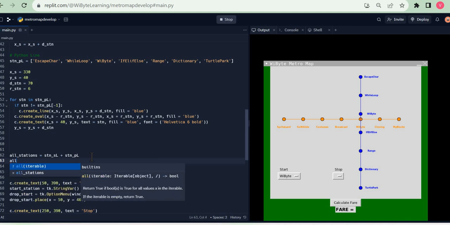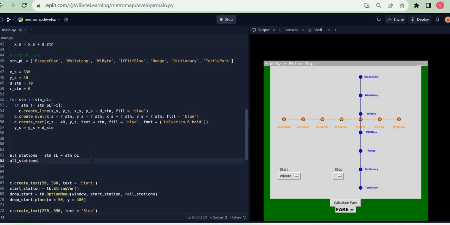So I just say all stations dot remove, in this case, ybyte. Now this will remove the first instance of ybyte. The second one will remain. When I run this code now, notice I see only one ybyte because one of them has been removed from the list, which makes a lot of sense.